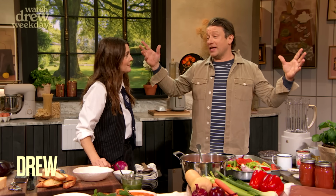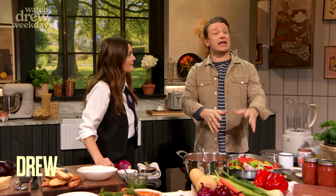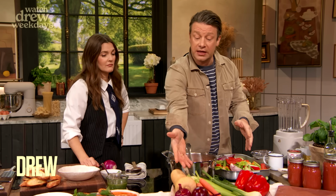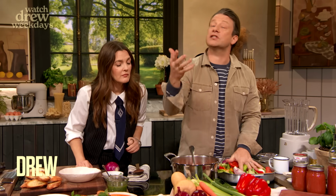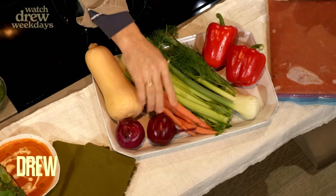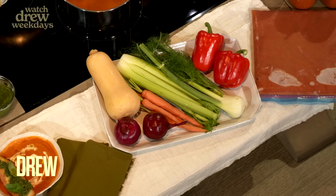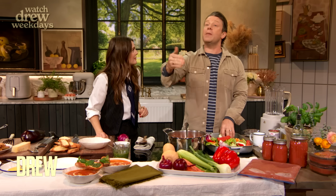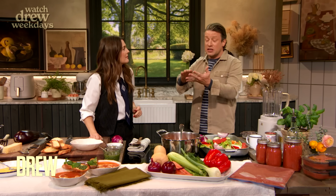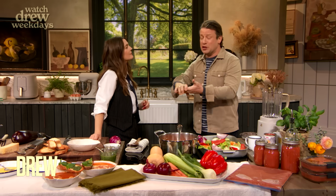I've got many kids, and they're sometimes fussy eaters, as husbands can be as well, and wives. So what we want to do is get some veggies. Have a little look here. React to what's in season, what's in the supermarkets. This is all from supermarket, right? We've got squash, onion, carrots, celery, fennel, peppers. All we're going to do is do a 7-veg tomato sauce, right? This means you've got a sauce that you can use in lasagnas, pasta al fornos, soups, stews, curries.